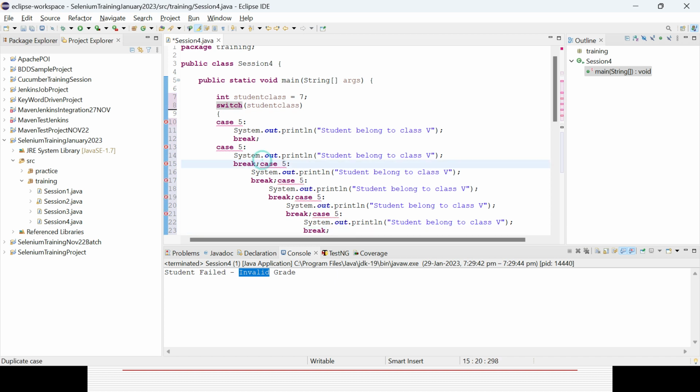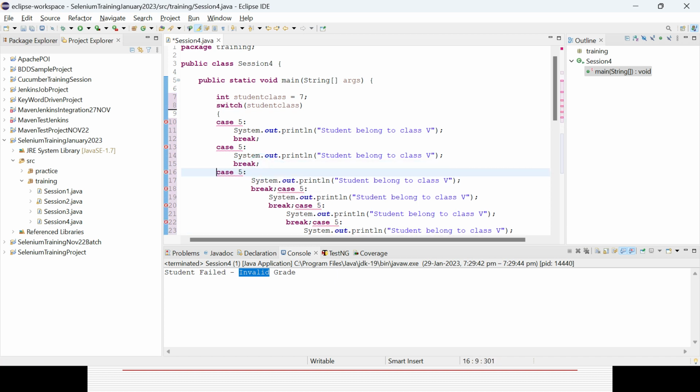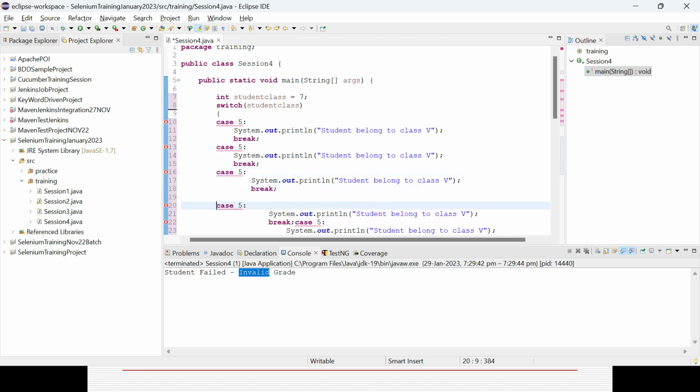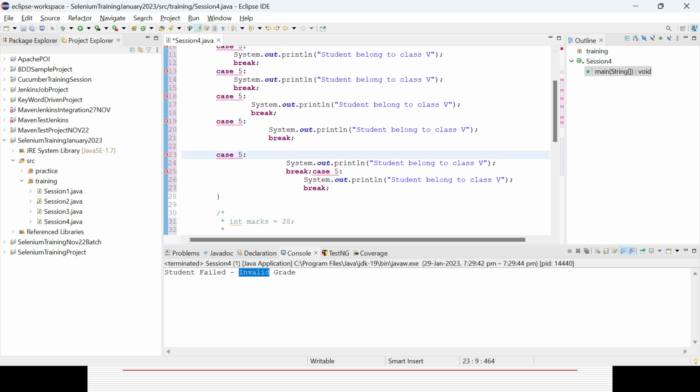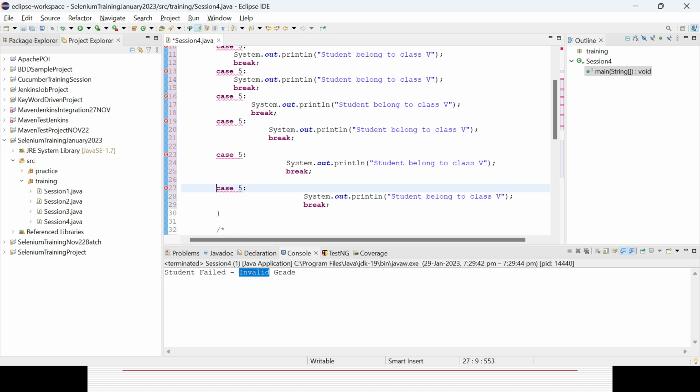Case. You could see some error is coming, because why? Because it is a duplicate. You could see the error message is coming.